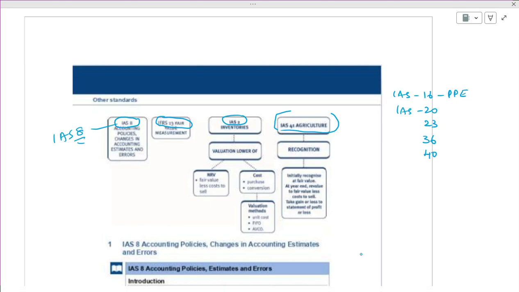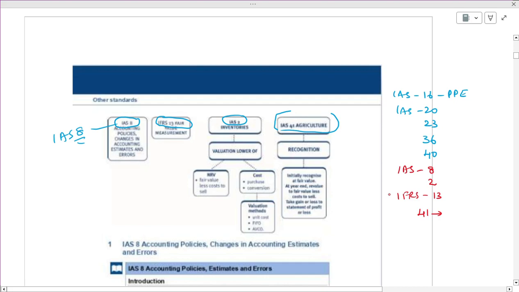When we are in financial reporting as an auditor, we are not becoming experts in all standards, but we should have awareness of what the things are. Likewise, we are now adding IAS 2, and we will add IAS 8. IAS 2 inventory, IFRS 13 fair value, and IAS 41 is the biological assets.